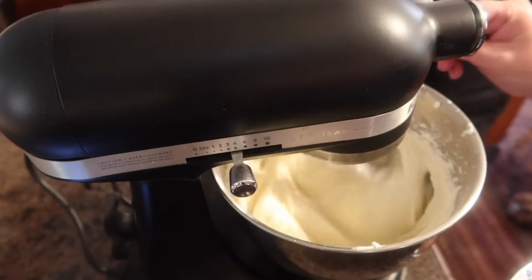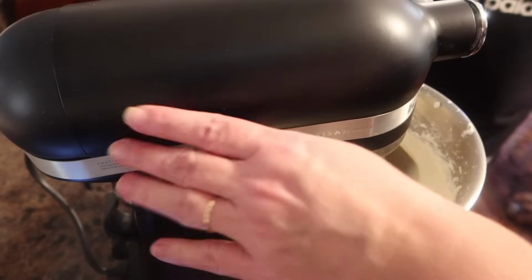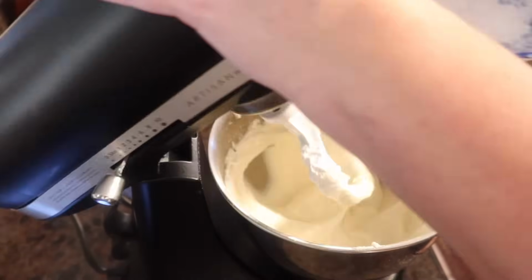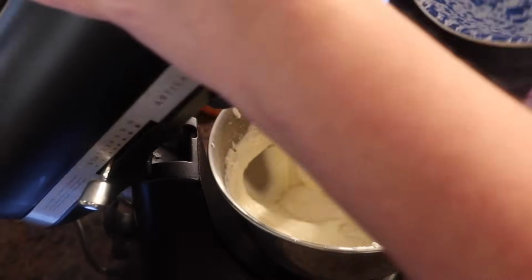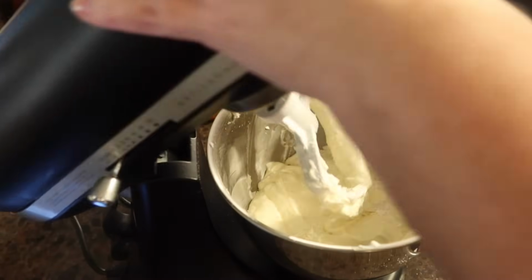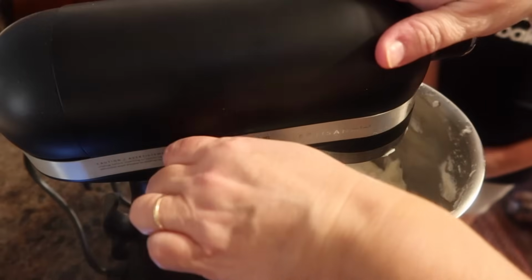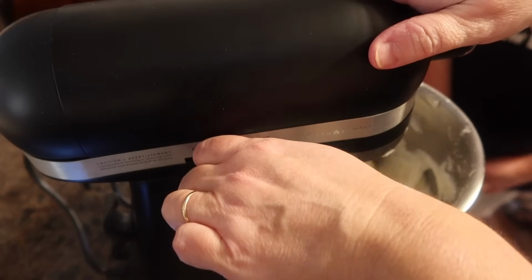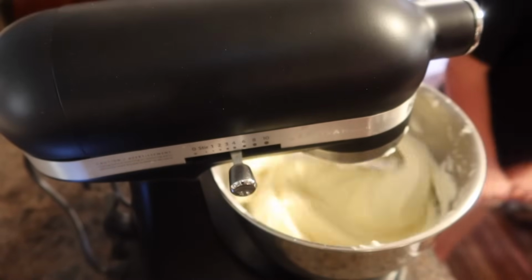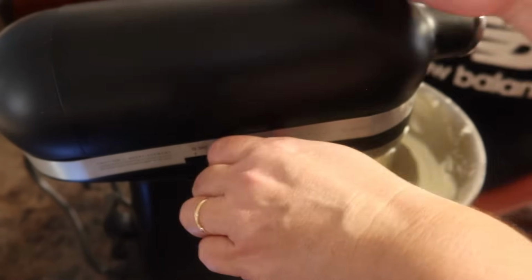Looks so good. Looks yummy. Yes. Let me get the rest of it in here. Dumping it all. Okay. Now, if we have to adjust it and add a little more powdered sugar or anything, we can do that. Ooh, looks good.